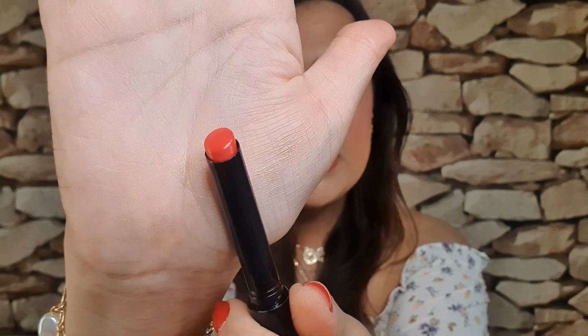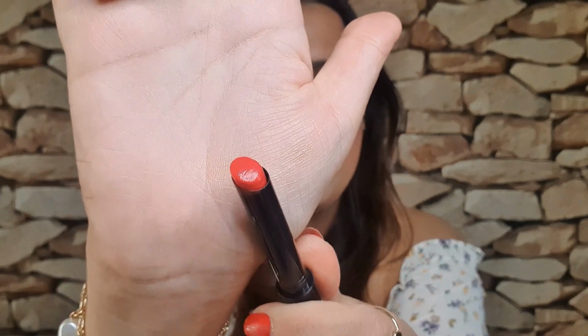I've actually got on a Victoria Beckham lipstick. I have really pushed into my skin this gorgeous VB red, and that is in the shade Pop. I have reviewed all of the Victoria Beckham products that I currently own in previous videos. I'll link those down below. But I do believe I've got on Nymphette and then a bit of Cherish, so I've mixed them. And then I've got 2 different highlights on.